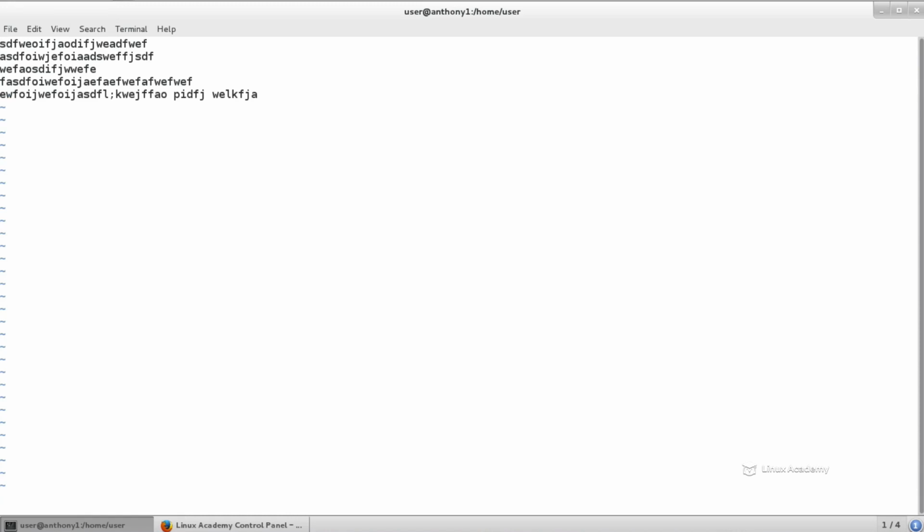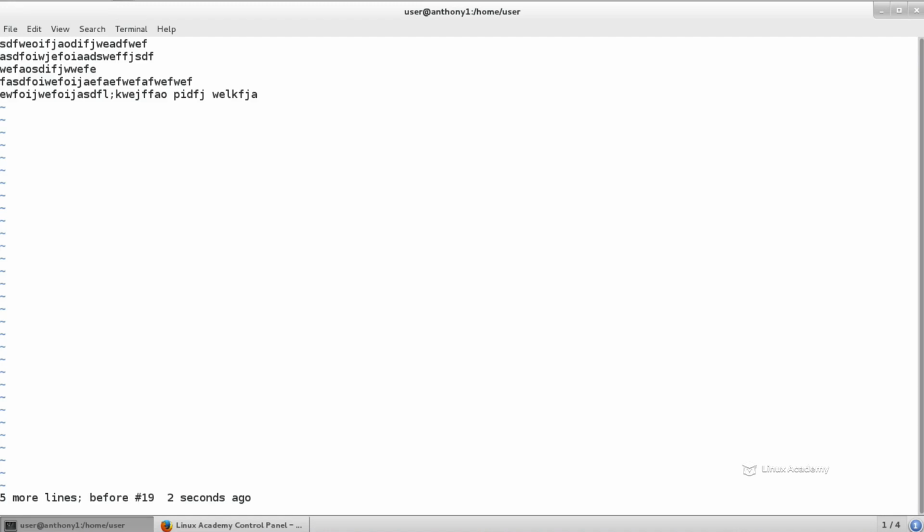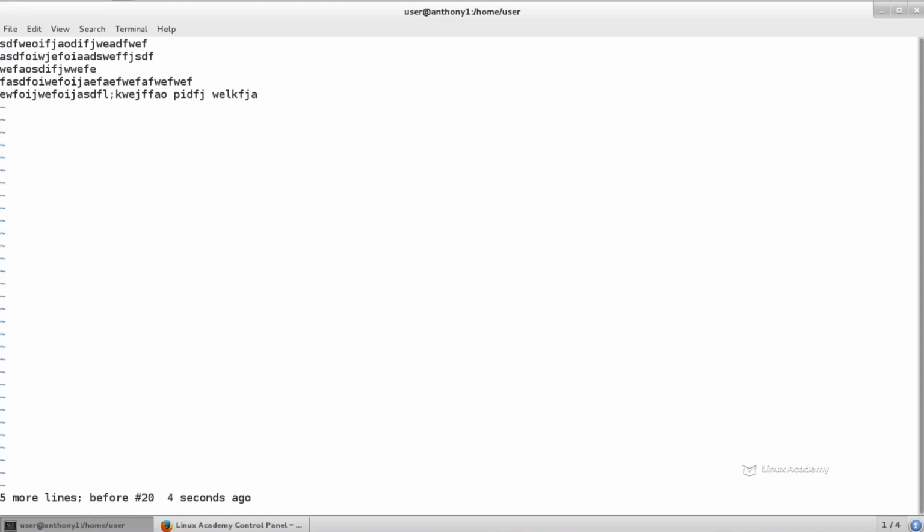So let's clean this up a little bit. I want to go ahead and delete all of these lines: 1, 2, 3, 4, 5 lines. So I'm just going to do 5DD. What I did there, let's hit undo. I hit the 5 key and then my DD key twice. That cut all 5 of those lines. If I wanted to do 3 lines at one time, I could hit 3DD.